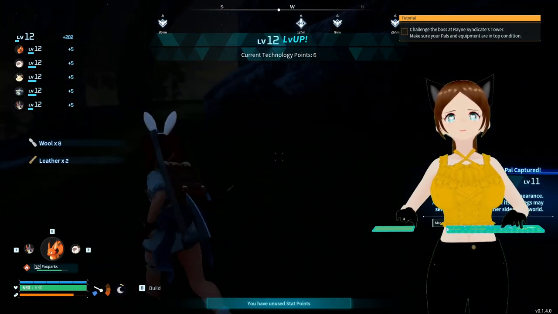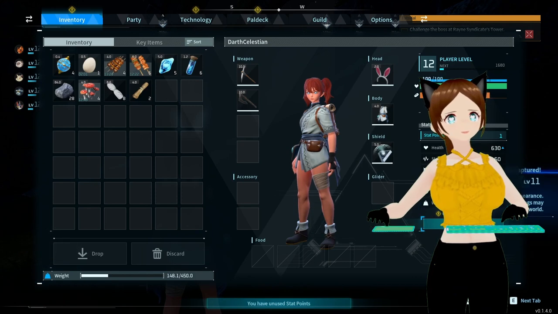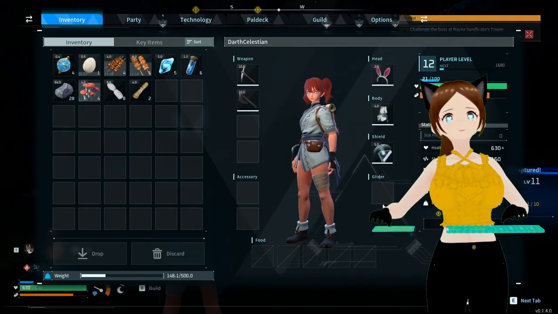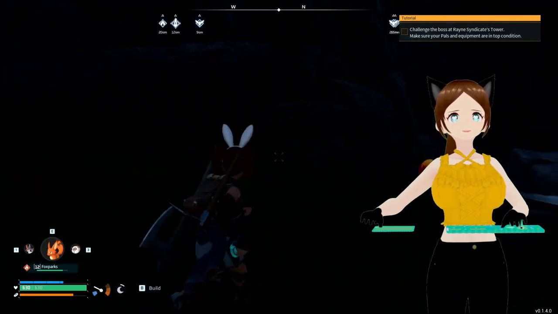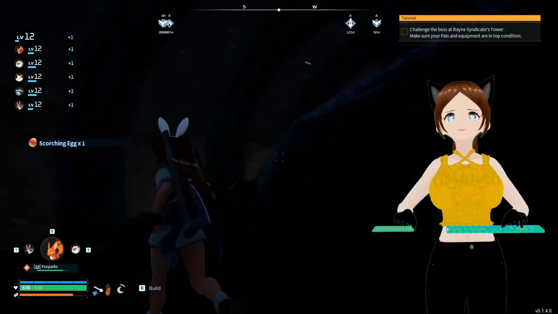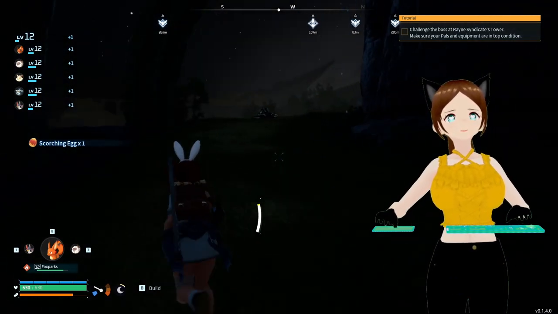Okay, I don't think I have the ability to carry an egg. Ooh, wait, I can though! If I go into here and increase my weight, that doesn't mean I'm heavier, it means I can carry more. A scorching egg. What is it with me and eggs?